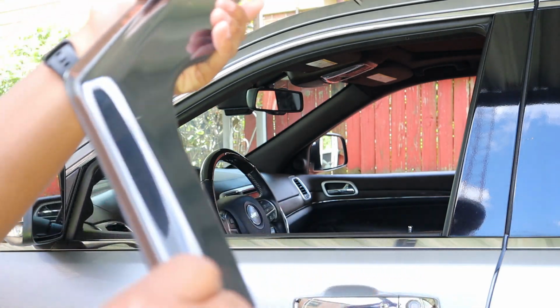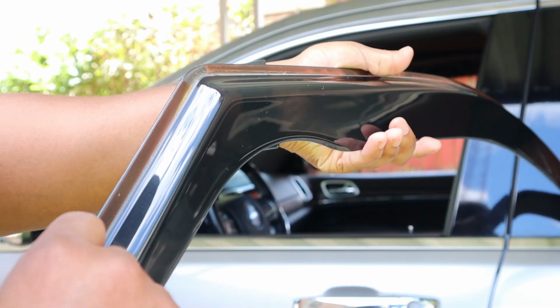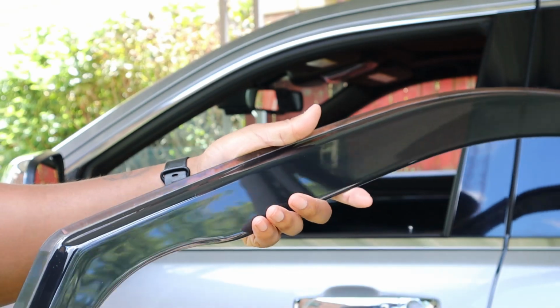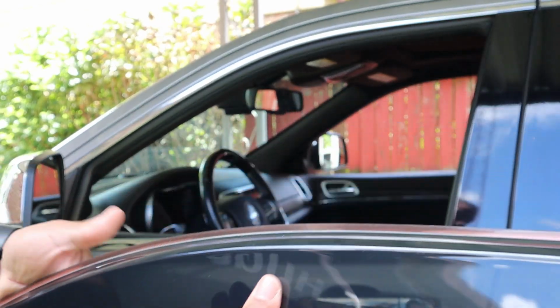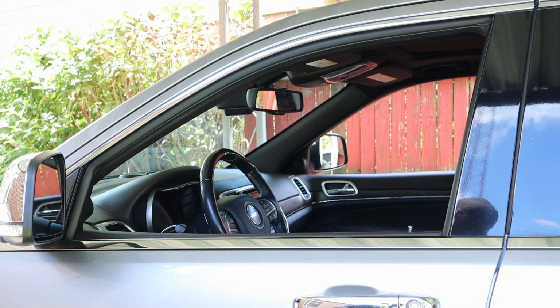Oh my god, if you have longer nails, this will make life a lot easier. I do not have long nails right now. All right, that's out. And then for these two, or this long piece right here, we're not going to pull all of the adhesive off. We're just going to give ourselves a little guide.